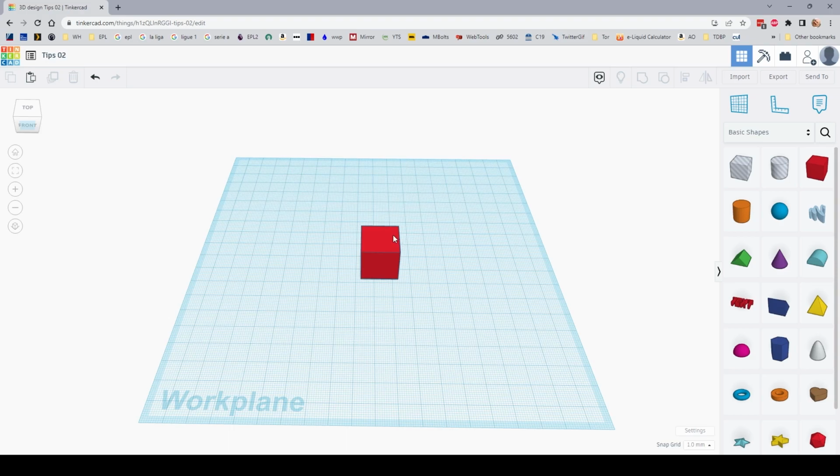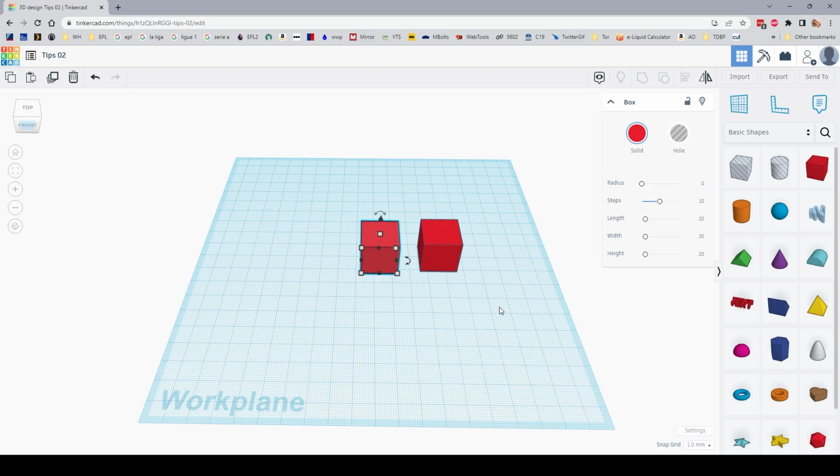Okay, so first of all, movement. Let's focus on movement. Your arrows and your shift arrows are going to be your most common. So if you want to nudge something over, just select that one object, and you can use your arrow keys up, down, left, right to move that and place it wherever you want to. Now remember, the degree to which that moves is going to be determined by this right here. So you go from 0.1 to 5 millimeters. Right now I've got it set to 1, which is the default, and you can change that, by the way, if you prefer.